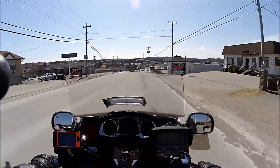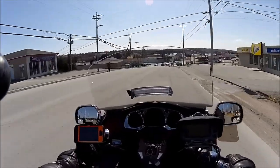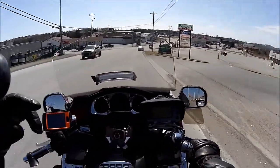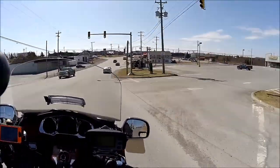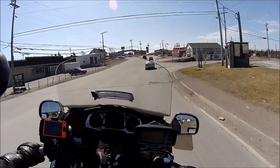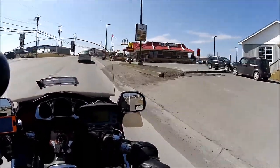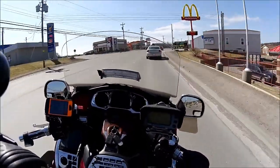Okay, I had to pull over. I had a malfunction with the new system, the new camera. Oh, by the way, it's a Drift Ghost S, for anybody who's wondering what it is. Then I'm running.